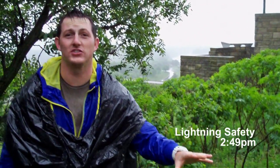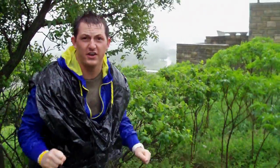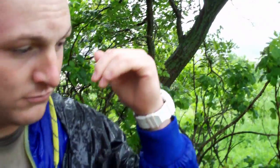Whoa! Did you see that lightning? What you gotta do when you're in a lightning storm and you feel like you're about to get hit? There's actually going to be a tingling sensation through your body, kind of like it's asleep. And what you do is you crouch. As soon as you feel that sensation, you crouch down, get ground level, because then there's less likely of a chance that the lightning's going to strike you because you're not tall anymore. You're ground level, you're flat. And that's what you got to do. It saved me 2 times, I bet.